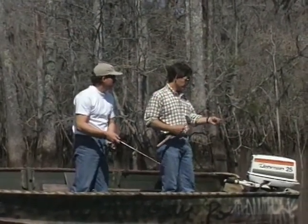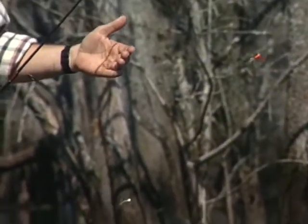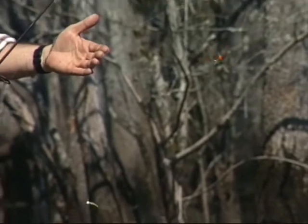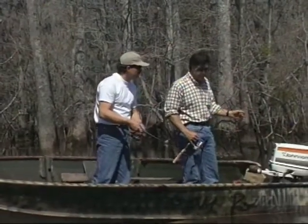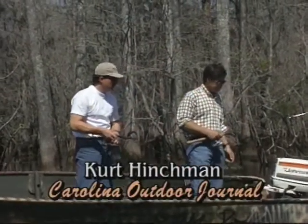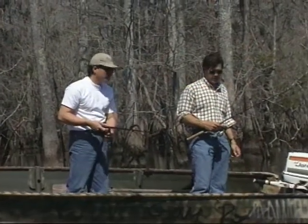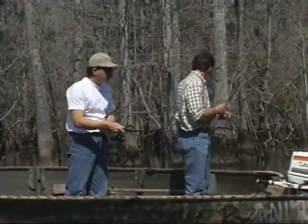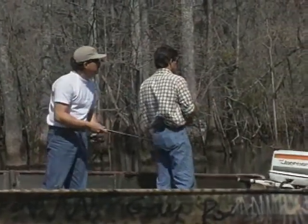Yeah, middle of March, coastal North Carolina. I'm going to try a double dart here today. I've got an orange one on the front, tied to a barrel swivel, and a little thing called a feather bug here on the end. What do you got up? I like the looks of that. I'm using a dart different color than yours on the end, and just a standard spoon. All right, we got all the colors covered, and we got a spoon on there. So let's see if we can find out what they want to eat today.